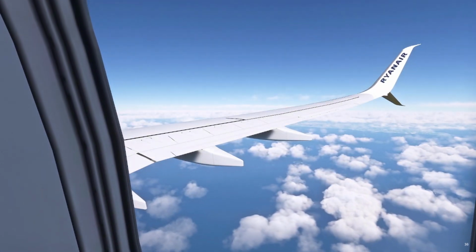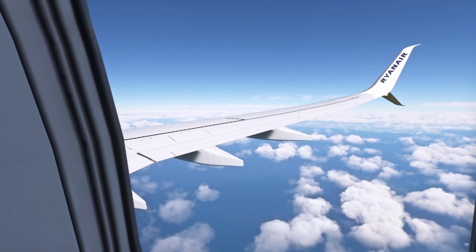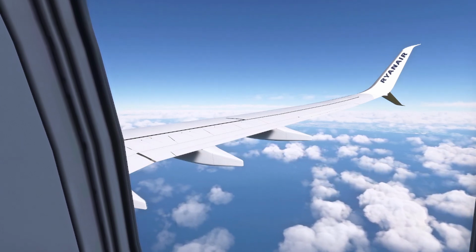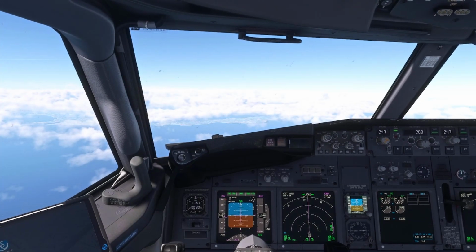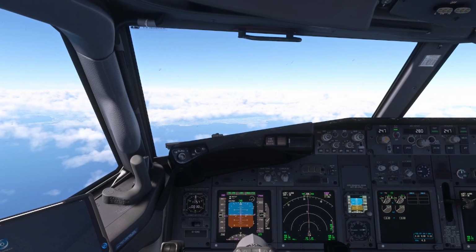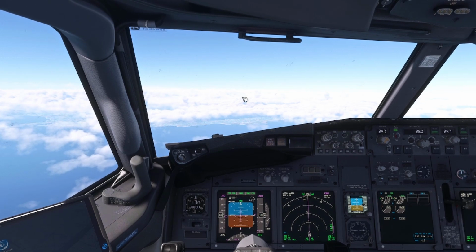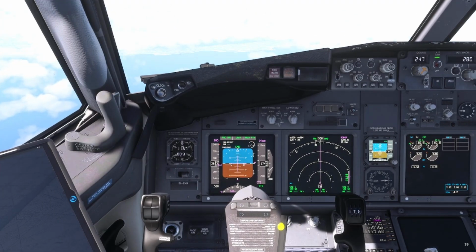Ryanair 673, vectors for 06, turn left heading 280 degrees, descend flight level 80. Vectors for 06, turn left 280 and down to 80, Ryanair 673. Alright, so we're coming through 17,500 feet now.